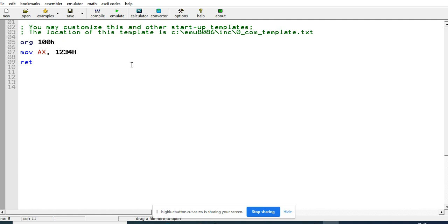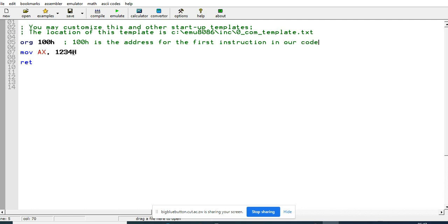So let me just put a comment there to say ORG 100H is the address for the first instruction in our code.